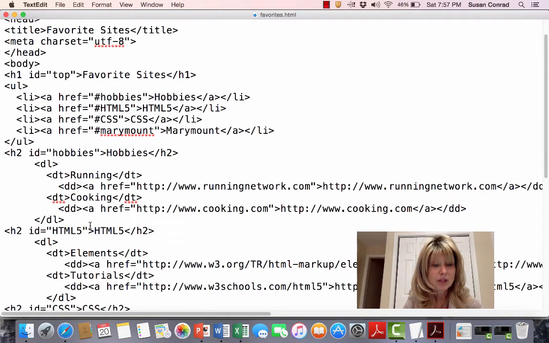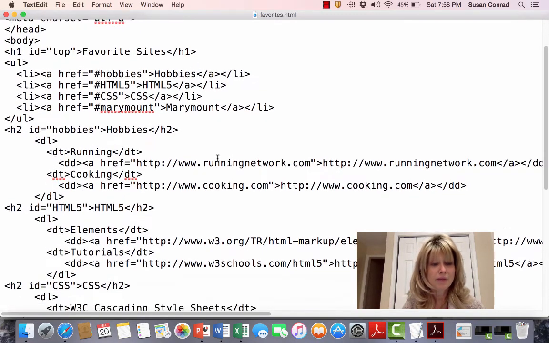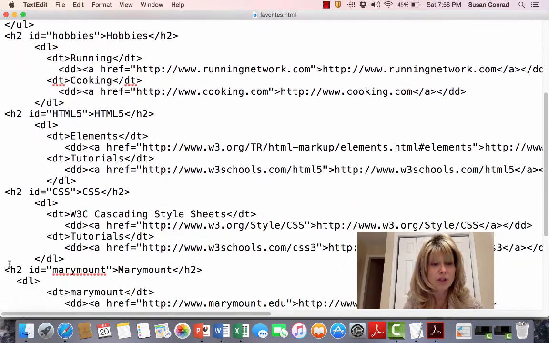All right, so then I added one, which was the same thing: href, quotes, number sign, Marymount, end of quote, and take note, straight quotes. Then we have the name Marymount, closing of our attribute, and the closing of our list item. And we go down here and, sure enough, we have ID Marymount.